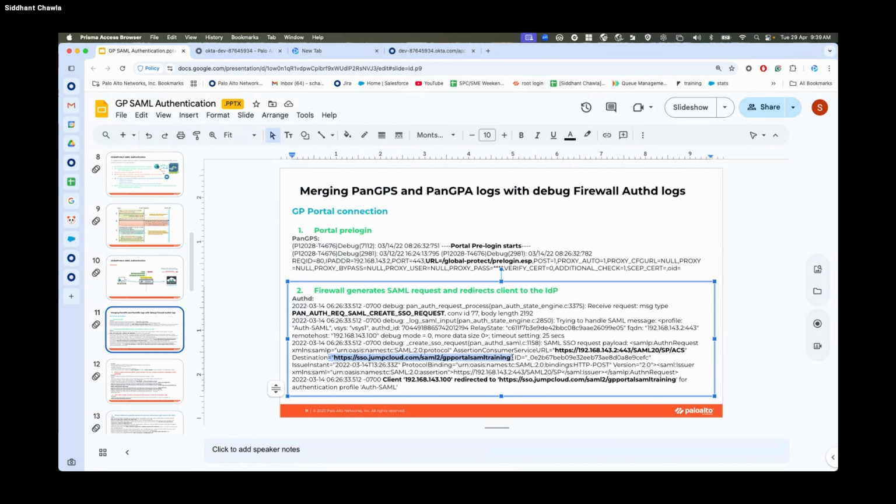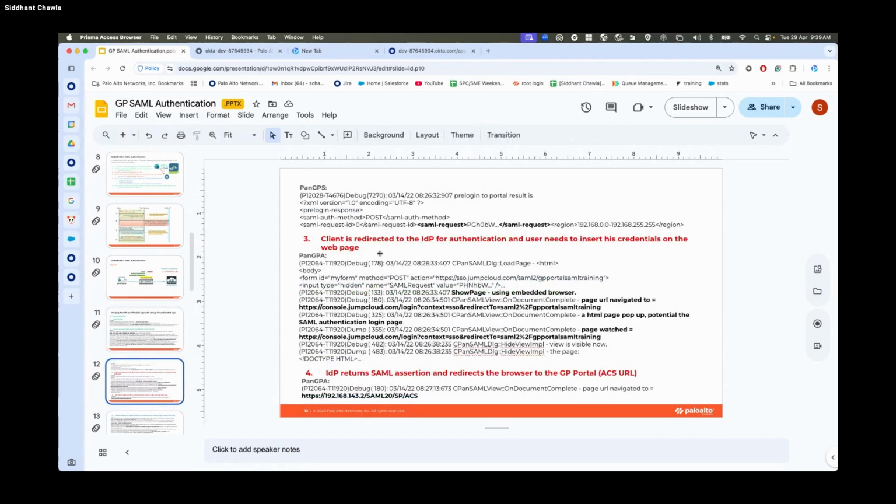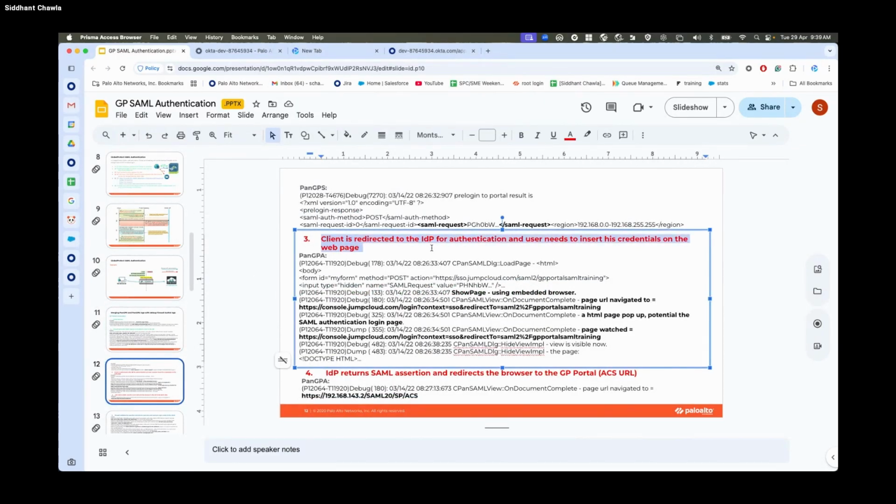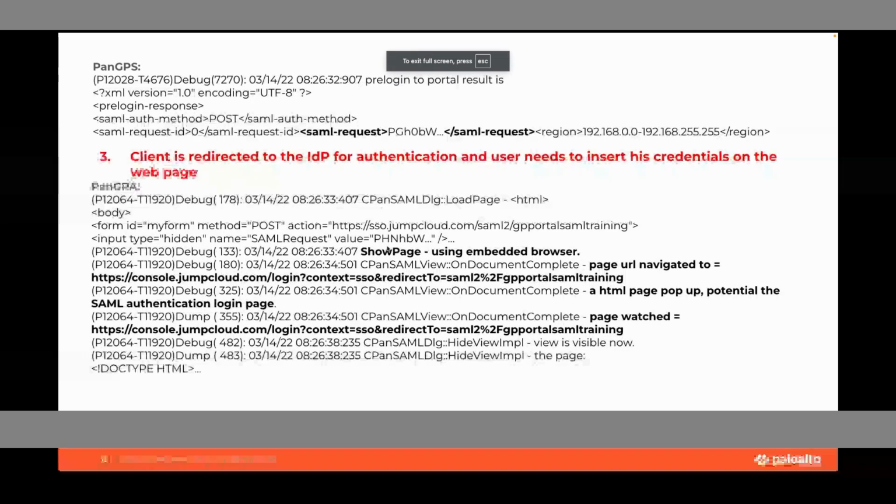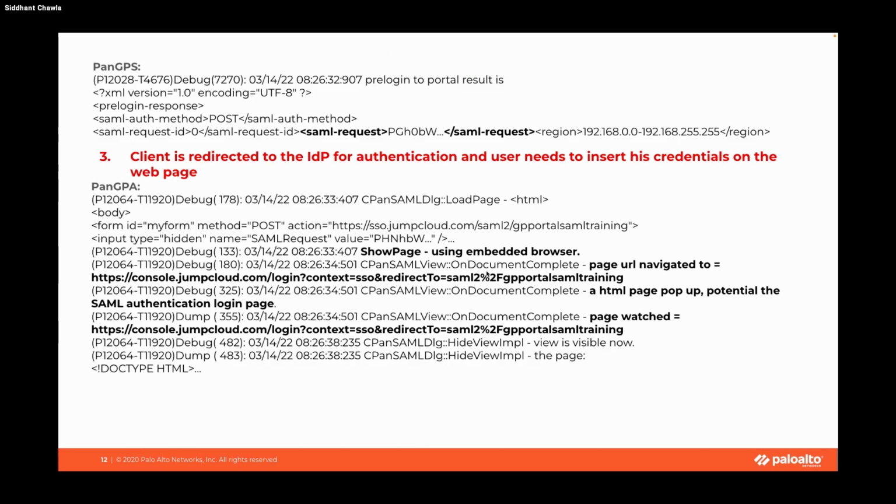You will get information about the client IP and further the username in the OD logs as well. When the client is redirected to the IDP for authentication, he has to insert his credentials. If you're using the embedded browser, you will see show page using embedded browser and the page URL navigated to the IDP URL.